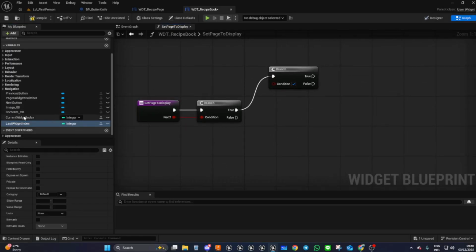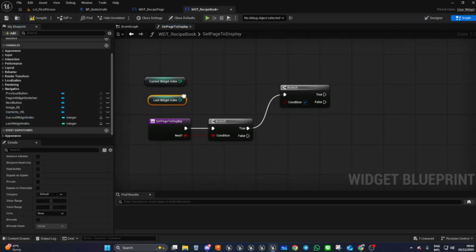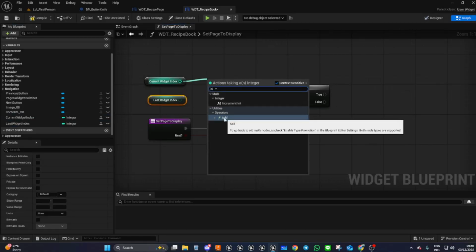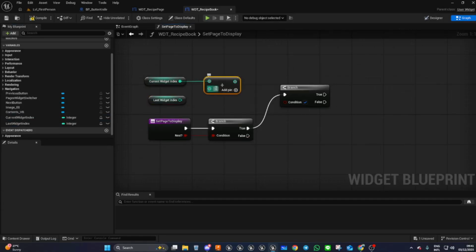Okay, so first of all, I want you to drag in your current index and your last index, once we've just made. Get a current index, we're going to add one. The reason we're adding one is because the contents page is 0. So if the current index is 0, we want to add 1 so that we're moving it on to the next index.